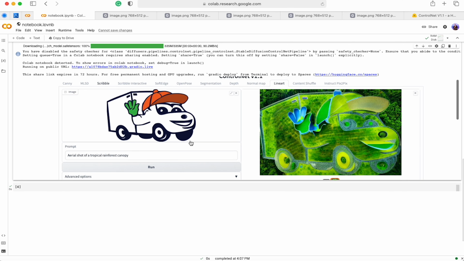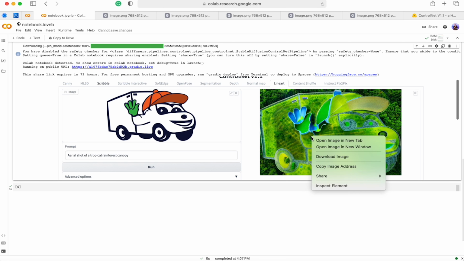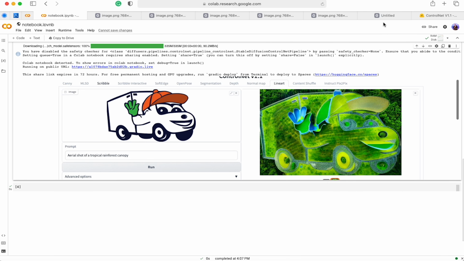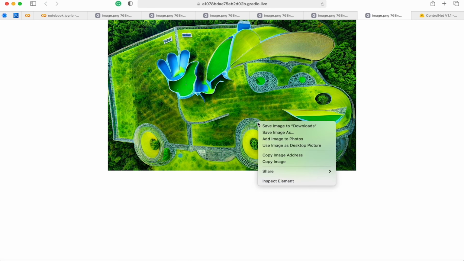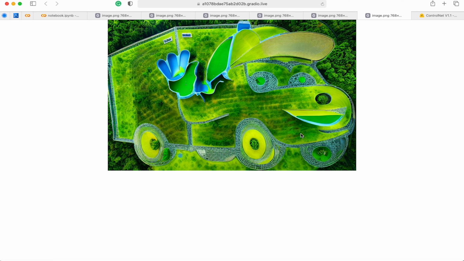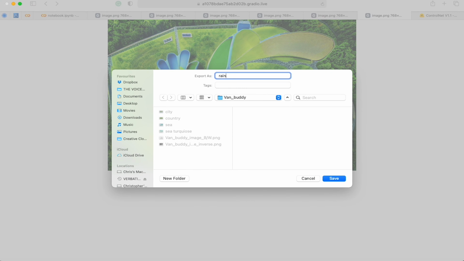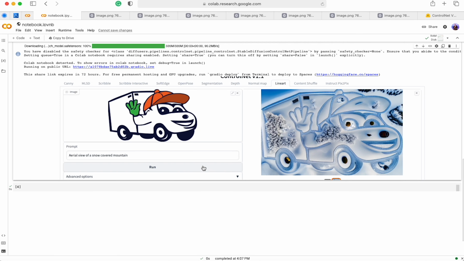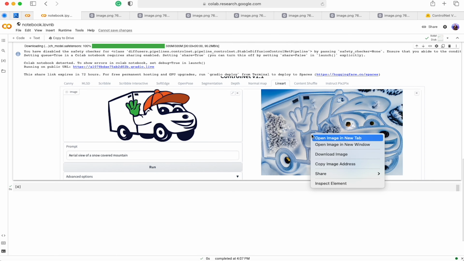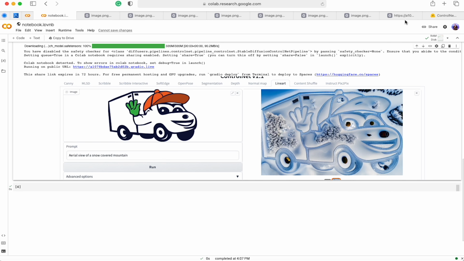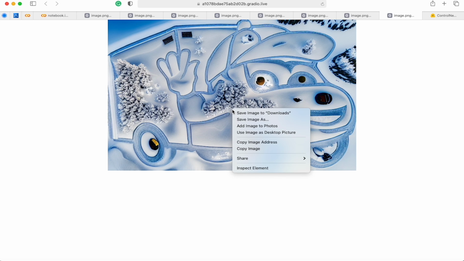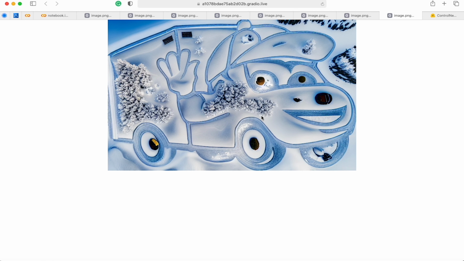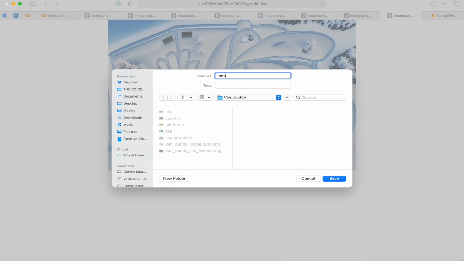Okay, great. So let's go for the next one, and we're going to do the rainforest canopy. So that looks great as well. Put that in now. Have a quick look at that. Looking good. Yep, we'll use that too. And all these images we're just going to string together into a video. Will look really good. So let's save that as well as the rainforest canopy. Off we go. And straight into our next image, and we're going to do a snow-covered mountain. Let's open that in a new tab. Looks really good, like that too. You just get some really great images here as well. Some of them are a bit odd, but this one, I love it as well. So there we go. So we're going to save that one as well.